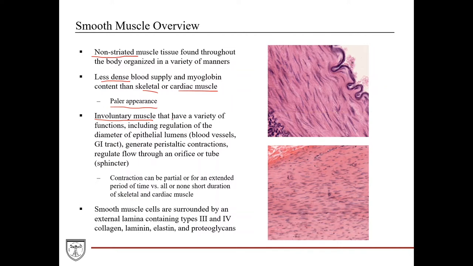The nervous system includes the central nervous system — the brain and spinal cord — then the peripheral nervous system, which are the peripheral nerves coming off the CNS. The autonomic nervous system is another branch that's involuntary, controlling functions ranging from respiration to heart rate to peristalsis in the GI tract and more — all involuntary functions that keep us alive. Smooth muscle plays a huge role in that, with a variety of functions depending on its shape and location in the body.